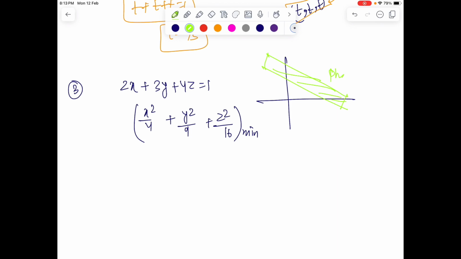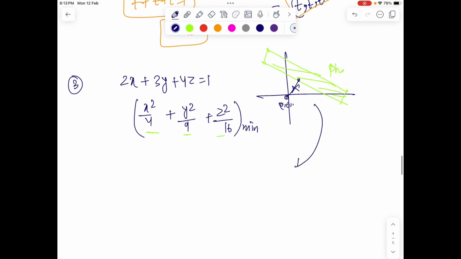Unfortunately, the first expression still represents a plane, but now the second no more represents the distance from the origin, right? So this time it is not this distance. So you have two ways: either you manipulate this as a distance from the origin, or you have to do something else.